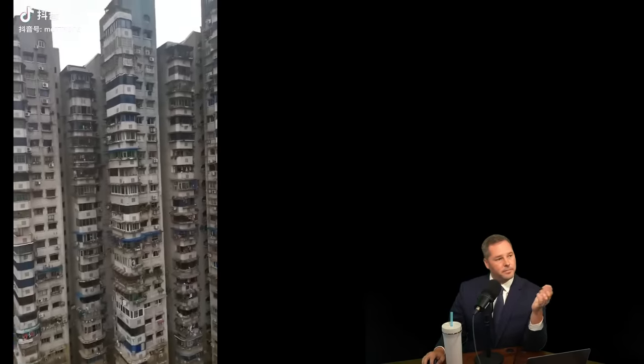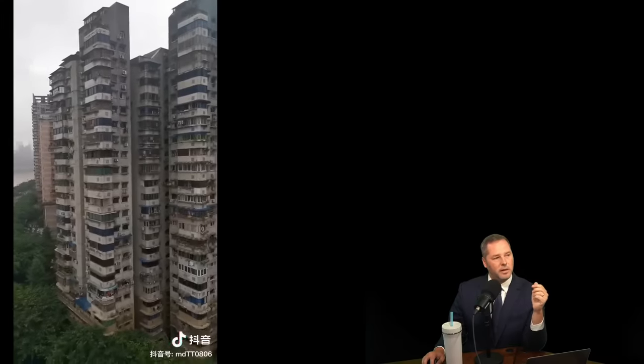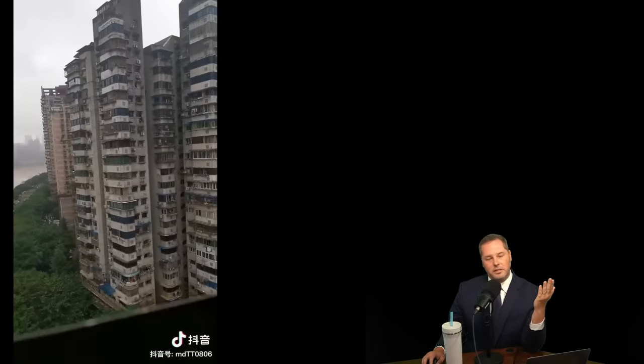Look at the state of the buildings. This is what I remember. Now, of course, like most Chinese cities, you have a very glossy CBD downtown area with very shiny skyscrapers, and they look nice. That's what you see in all the footage. But this is the majority of the city. It looks like this: run down, badly maintained, gross looking concrete, which is kind of corroding here and there and not looking very nice. If anyone thinks that looks nice, you got to check yourself out.